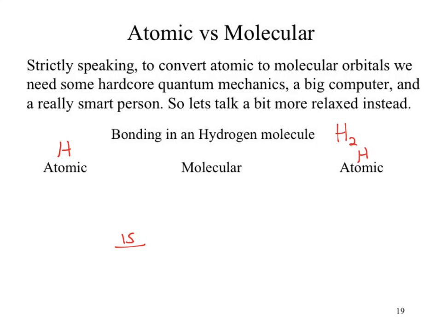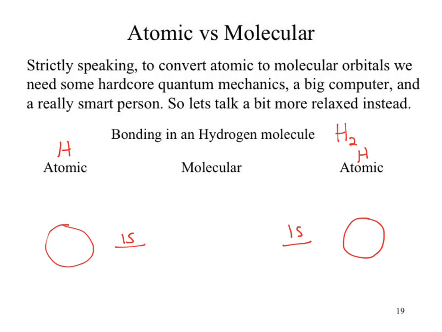So we could go through and say, well, we've got a 1s orbital. It's not very picture-y, so let's come up with a picture. What's a picture for a 1s orbital? Sphere. You get a circle. How about the other one? Another sphere. The exact same thing. Should it be higher or lower in energy? Why should it be the same? It's the same atom, right? So no difference. There's our 1s orbital, and here's our sphere.